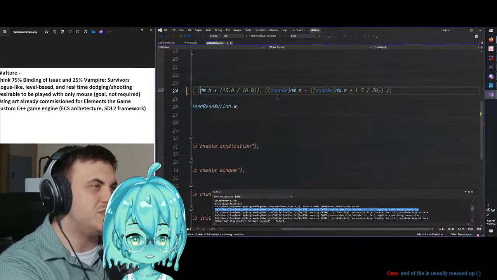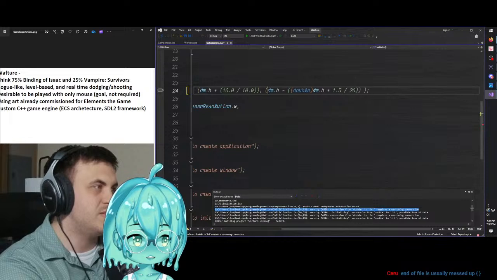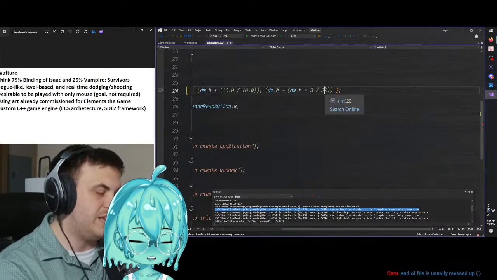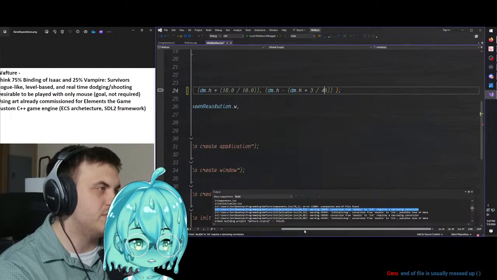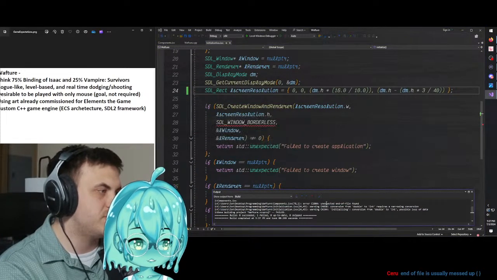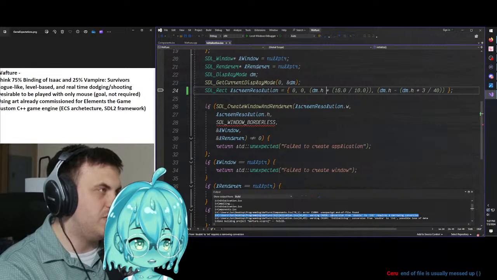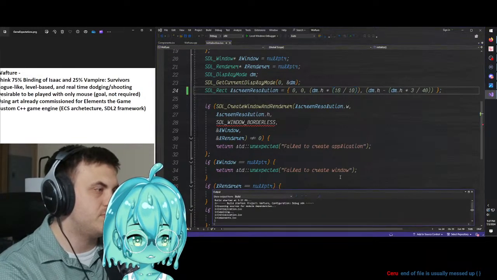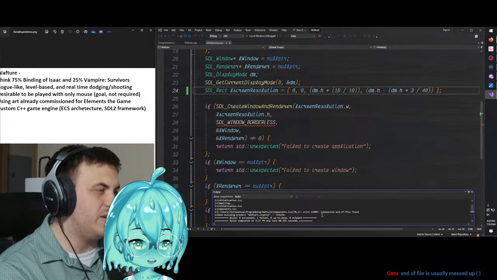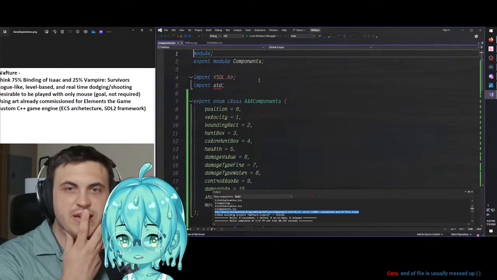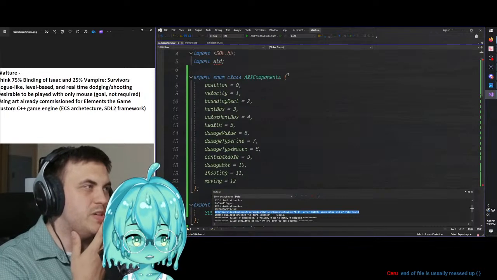We'll make everything an integer. Jeez. So this is 3 divided by 40. There you go. Conversion from double to int requires narrowing conversion. Oh. There we go. No more warnings. Unexpected end of file found. End of file is usually a messed up squirrely brace.